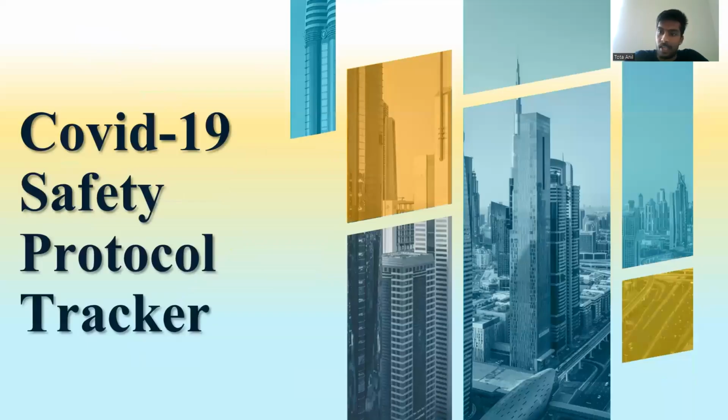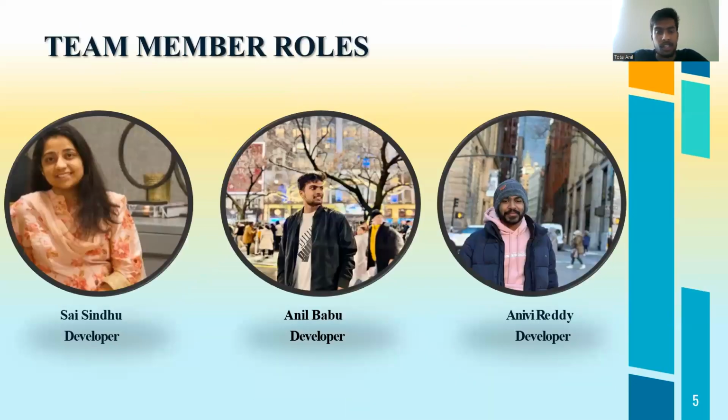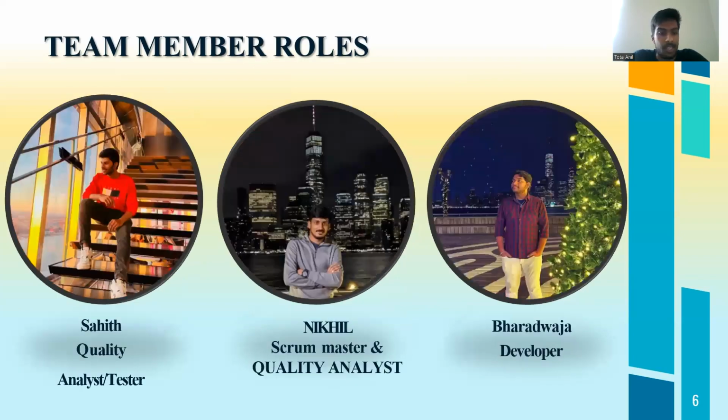As we already know, we are creating the project for a COVID-19 safety protocol tracker. This is our project name. Coming to the roles and members of our project: Sai Sindhu is a developer, I am a developer, Anvi Reddy is a developer, Sahit is a quality tester, Nikhil is a scrum master and quality tester too, and Bharadwaj is also a developer for our team.